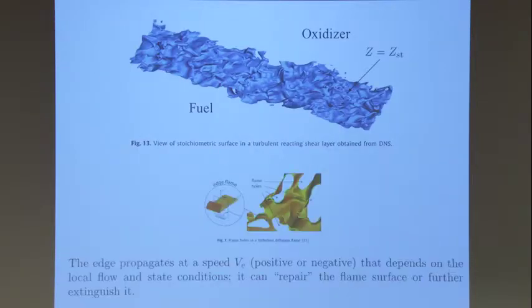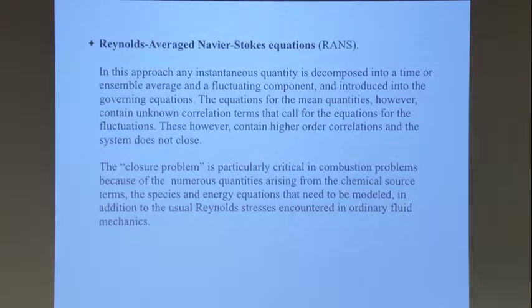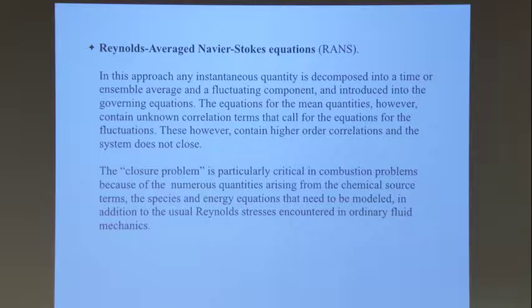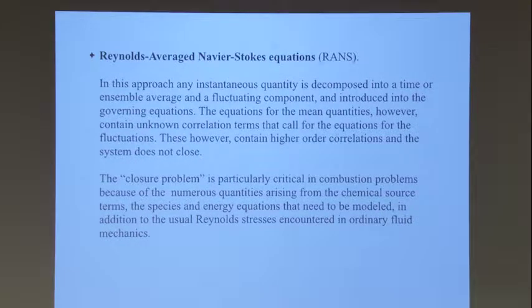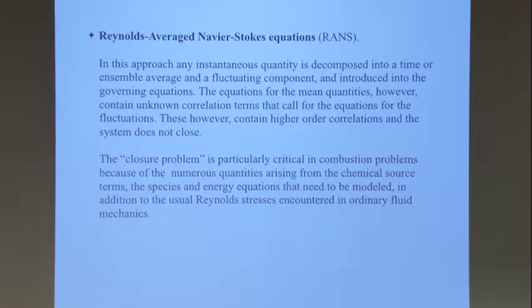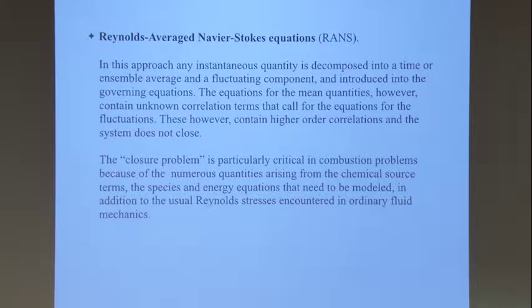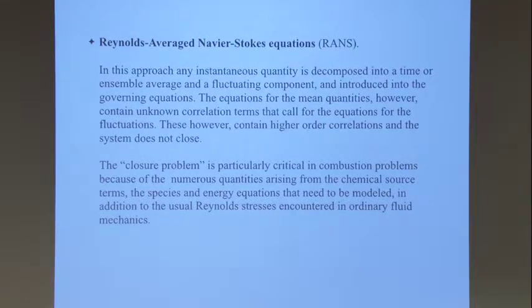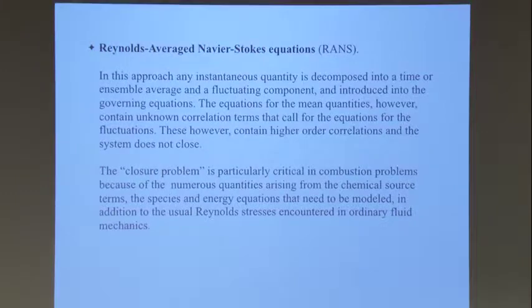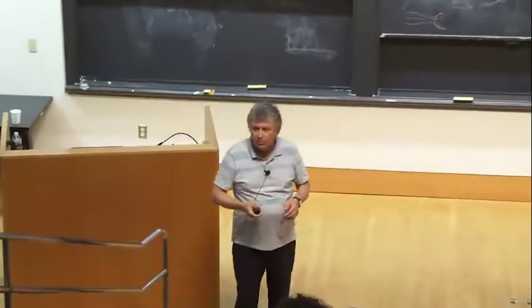Then you have the more traditional approach, what is often referred to as turbulence modeling, where you use RANS, so you use averaging. In other words, you decompose every variable into the mean plus a fluctuation, and you write the equations for the mean quantities. Now, for many practical problems in industry, if you can solve for the mean, it's great. You don't really care about the small fluctuations. Unfortunately, the equations for the mean require what we call closure. In other words, there are terms that you don't know, and in order to determine them, you have to solve a higher order system, and that higher order system is also not closed, and so on and so forth. So there is a closure problem there.